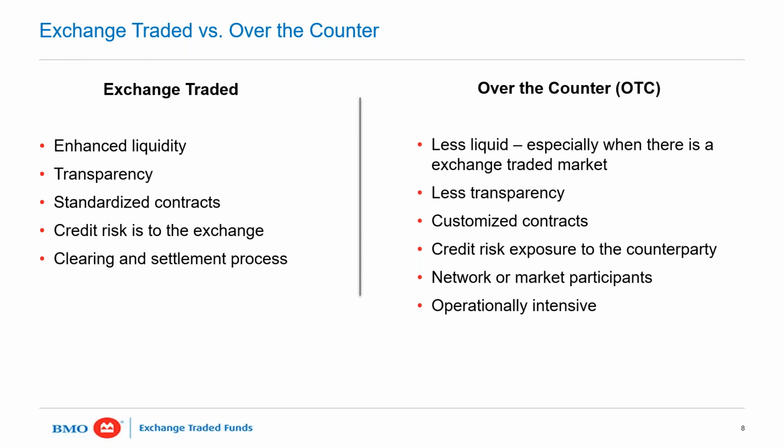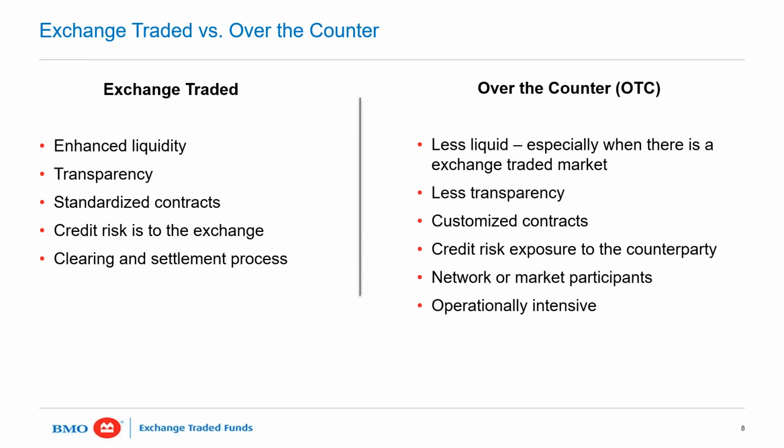Sure, and in the same way that a derivative could have any number of underlying reference assets, there could be different ways in which that derivative is structured also. And on the slide here, we have the two basic examples of an exchange-traded derivative versus an OTC derivative, and the pros and cons of each there. So an exchange-traded derivative is, think about an equity option or an index futures contract. These are things that trade on an exchange.